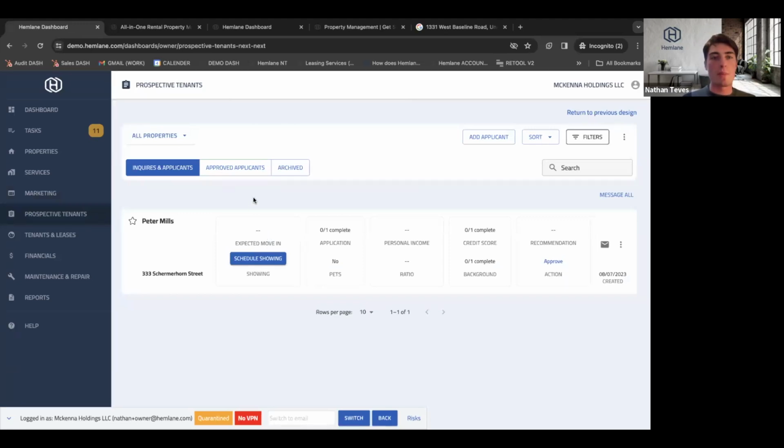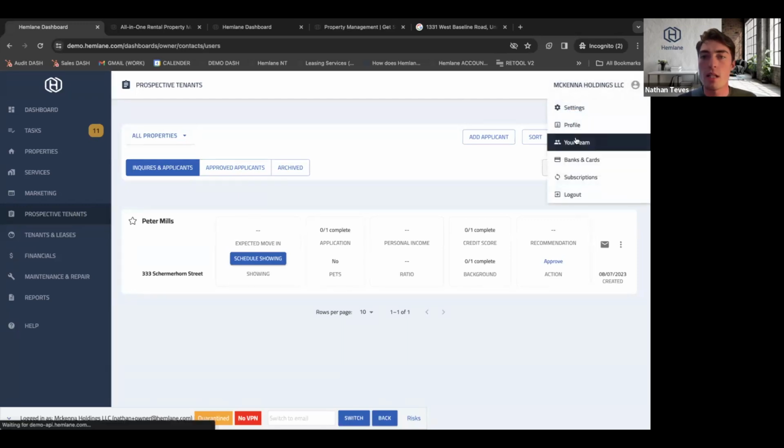So again, speaking on time and money in that sense, it's about saving that time and streamlining processes, because in this self-management space, when you're talking about 5, 10, 15, up to 100 units that you're managing, time and efficiency becomes extremely important. So that's the hope with our marketing. And then as needed, if you can't coordinate showings or you want that in-person touch on the showings, leasing, we can provide those options and integrate them into the account.